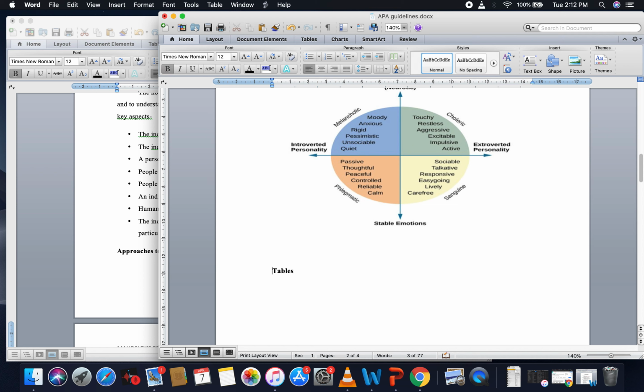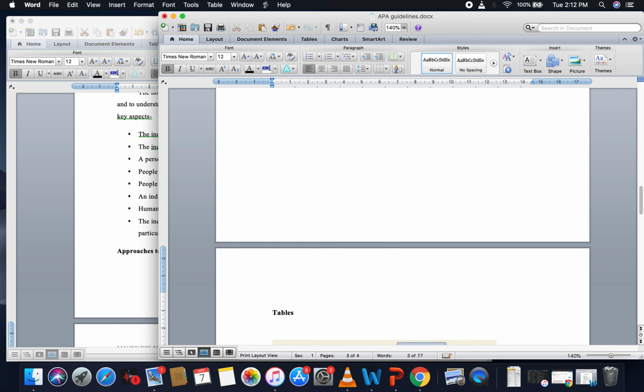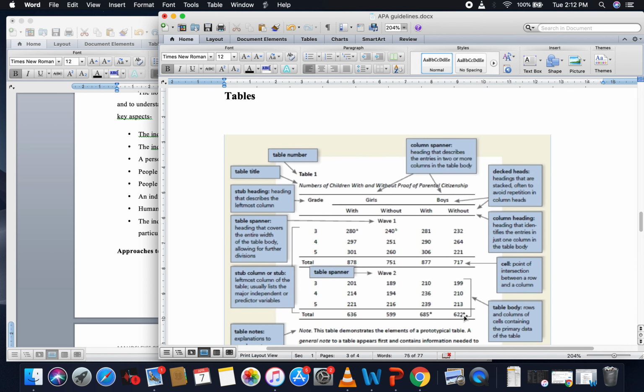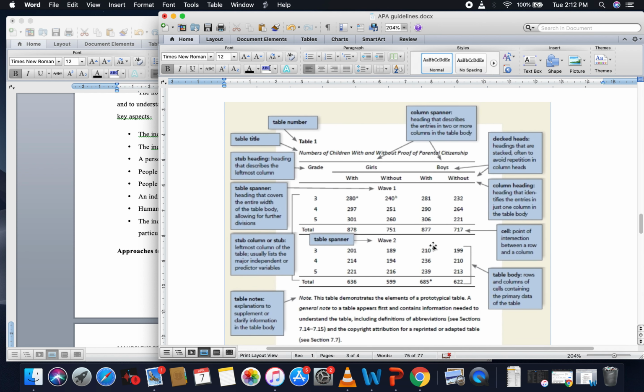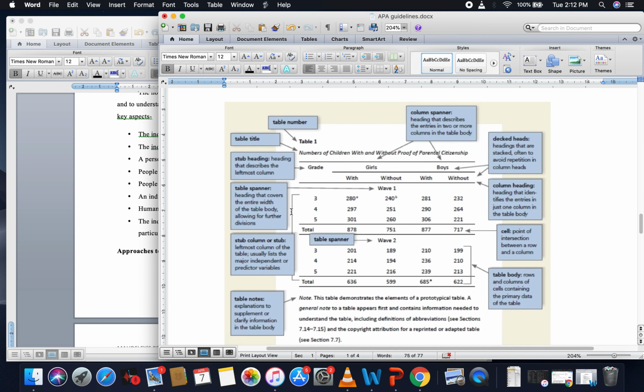Next, come to tables. You do not have a table right now in your report, but in future you will have a table, and this is how it should be. All the instructions are given. How to format a table and what to do, it is important for you to learn this. Maybe in another lecture I can explain, since you're not using tables right now, I will not get into the details. But still, table 1, just as figure 1, will come on top and be bold. The only difference is that in figure 1 the title was not in italics, here the title is in italics. Okay, can you see that?